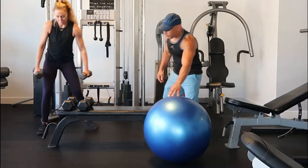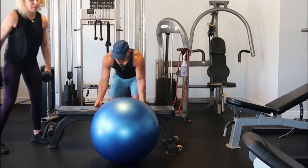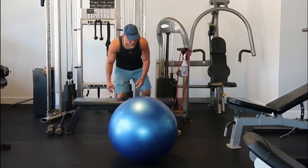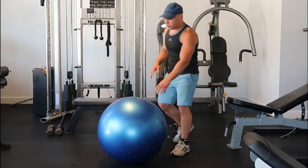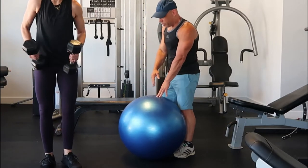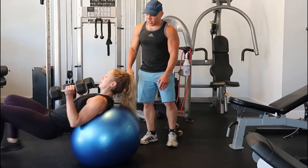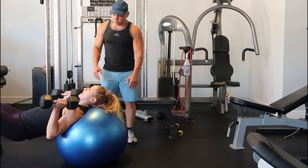Okay, so now she's gonna grab the 20, and we're gonna use the ball only. Okay, so you're gonna do incline press, all right? So this time she's gonna let her hips drop, okay? So just like she's on a flat bench, go ahead. This time all she's gonna do is just bring her hips down, okay? And that's gonna be incline. So right from there, yeah?